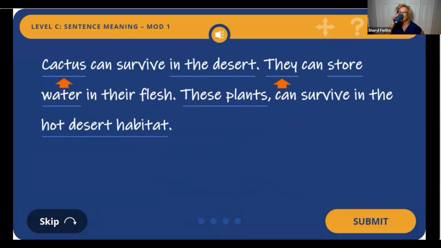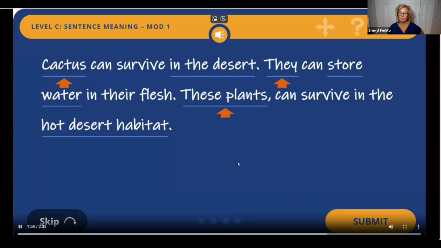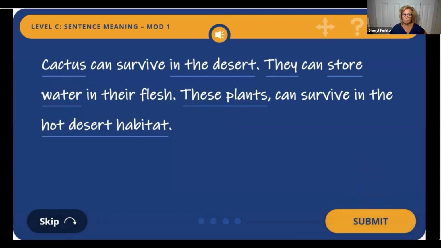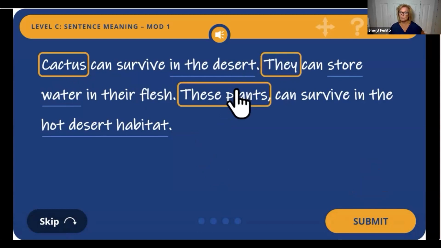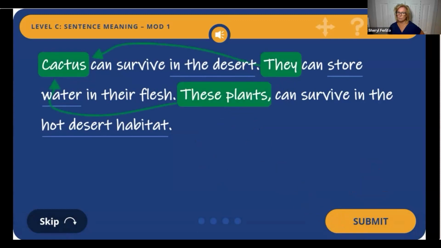Then click on the underlined words or phrases that tell the who or what this text is about. Click Submit to check your answer. For example, read the text. Then click on the underlined words or phrases that tell the who or what this text is about. Then click Submit. Right, this text is about cactus.